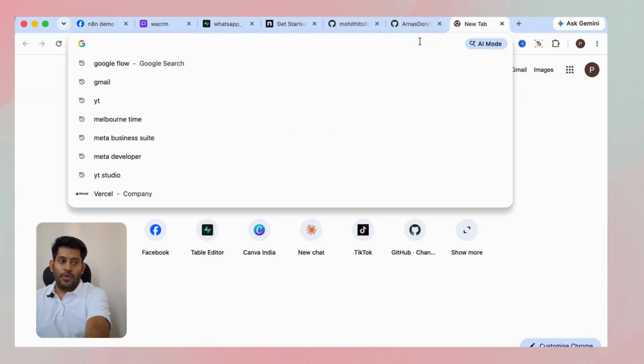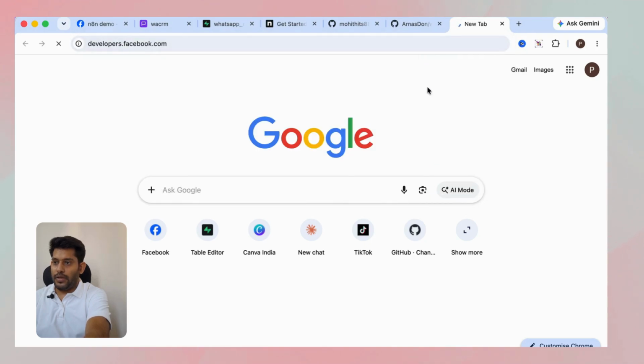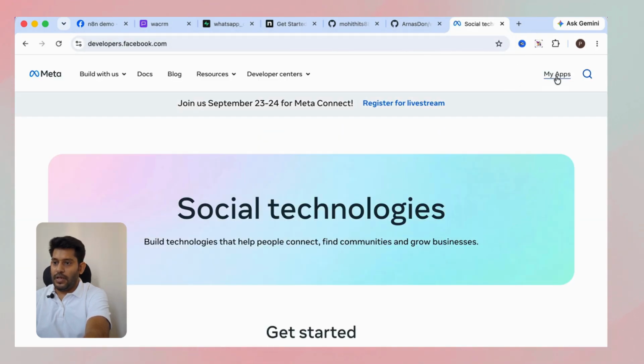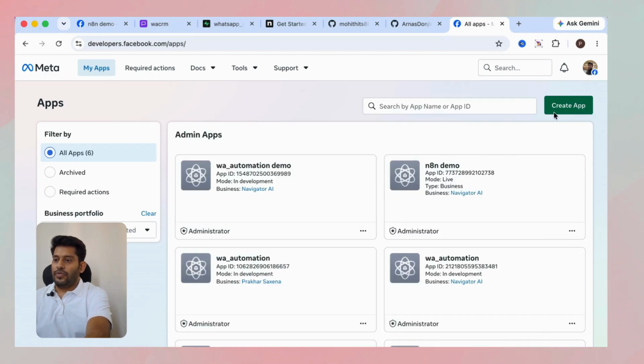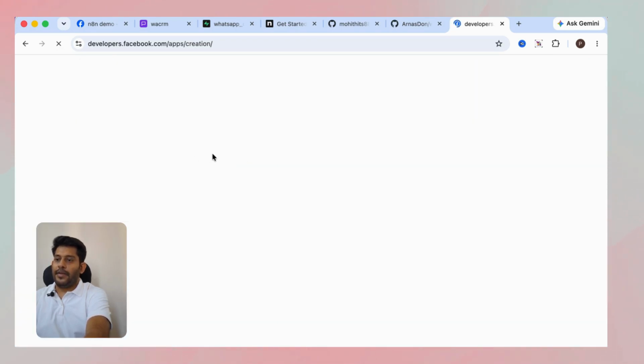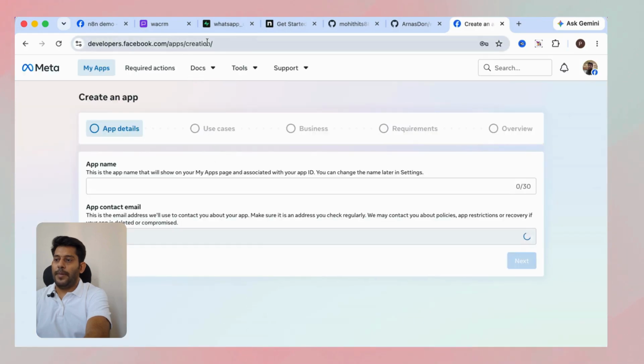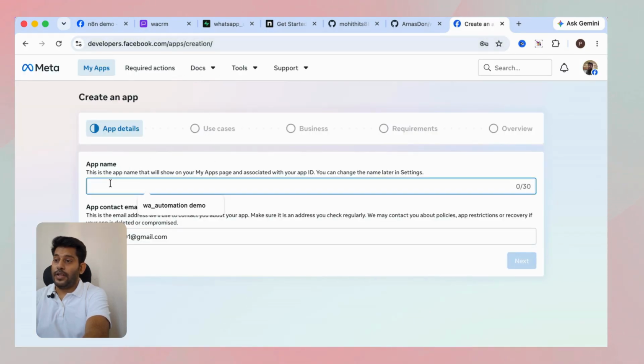After that, you all have to go to the Facebook developer platform, from where you have to integrate your WhatsApp number. If you go to developers.facebook.com and go to any app that you have already created.